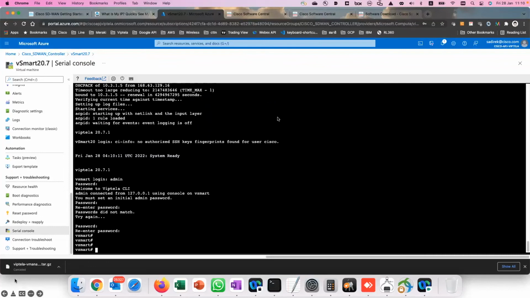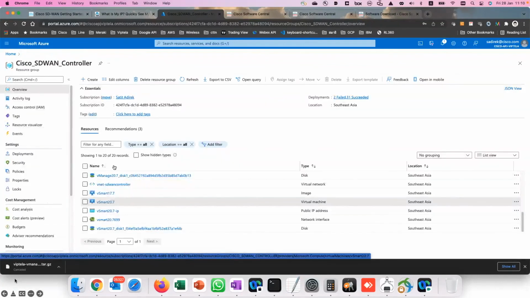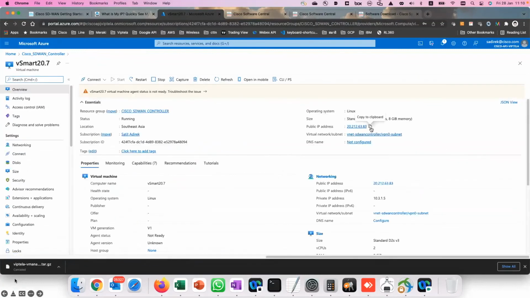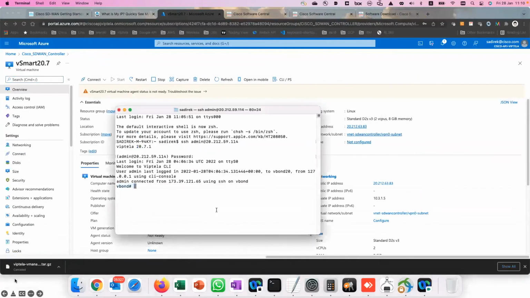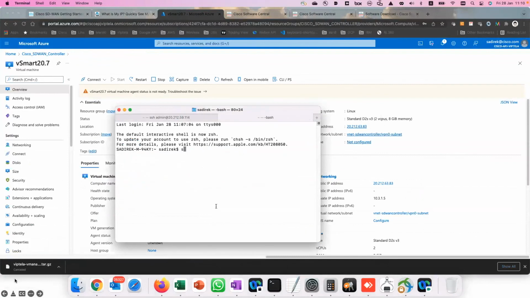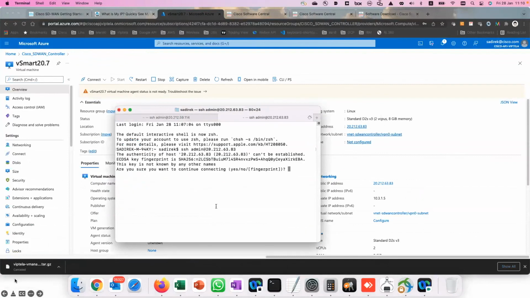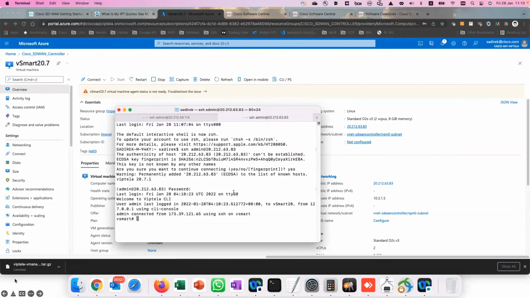All right, so this is done. Let's check if we can access from my terminal. So I go here to the virtual machine and check the public IP of the vSmart. Yes, I can have access and I can log in. Okay, for the vSmart, it is done.